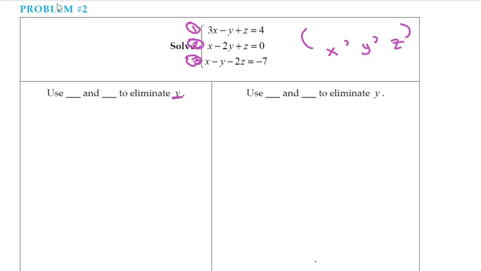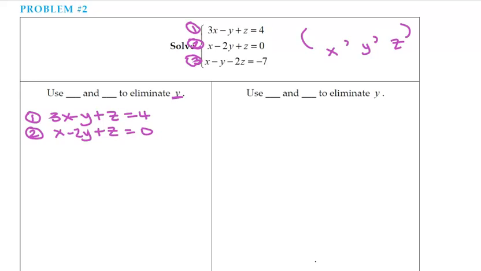So if I'm looking at my equations, I'm trying to think, how could I eliminate y? So let's take our first two equations, equation 1 and equation 2. Let's look at those. Just write these down right underneath each other. It's nice to have those variables all lined up. I'm trying to think, how could I eliminate the y's? Because that's the one it's giving me a hint to eliminate.